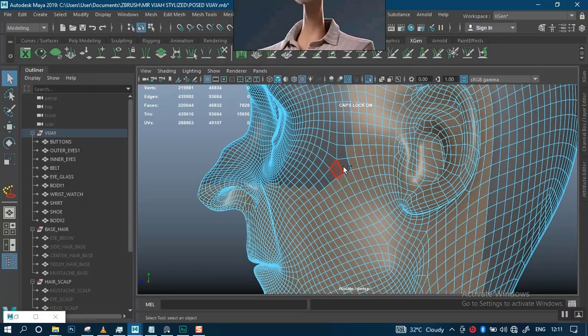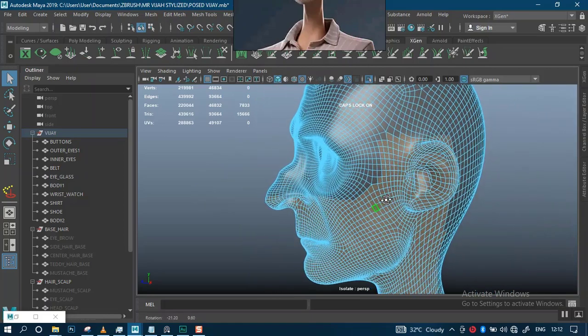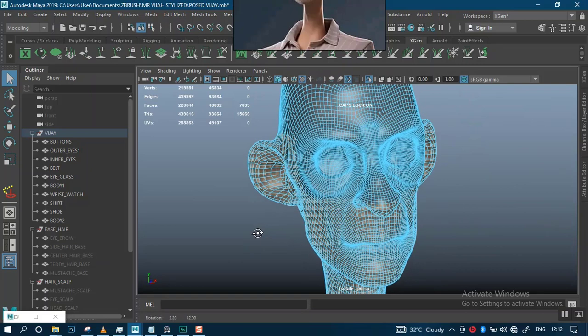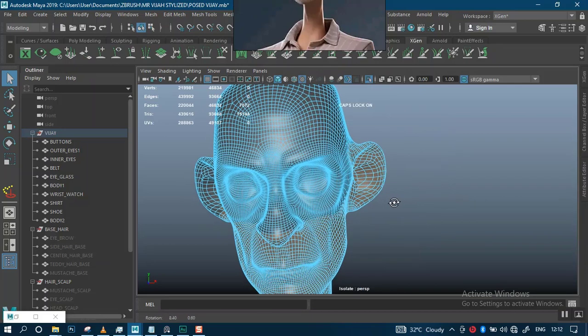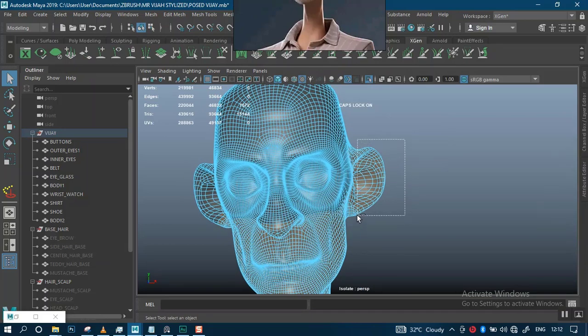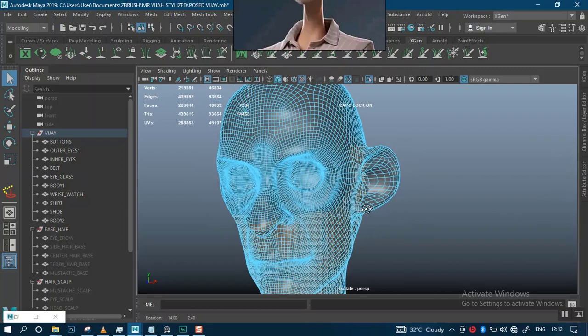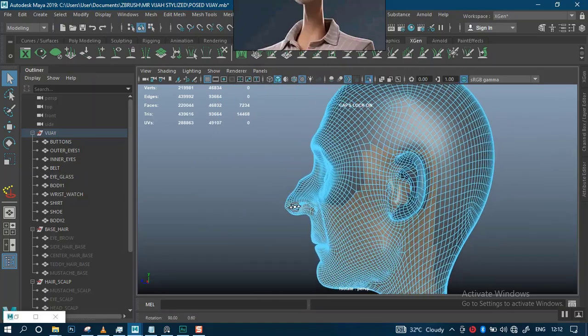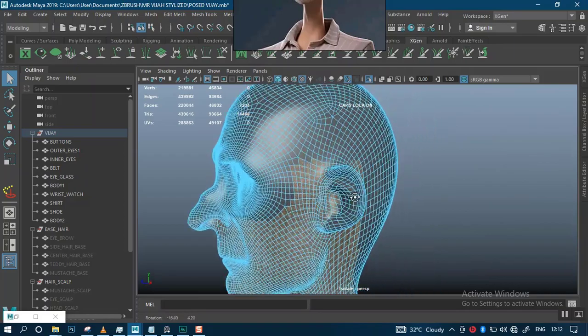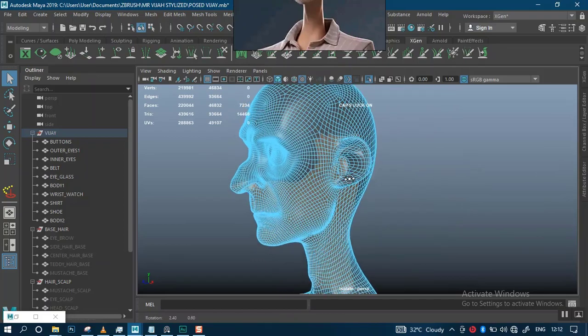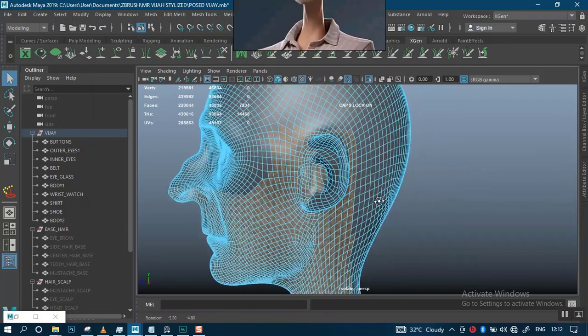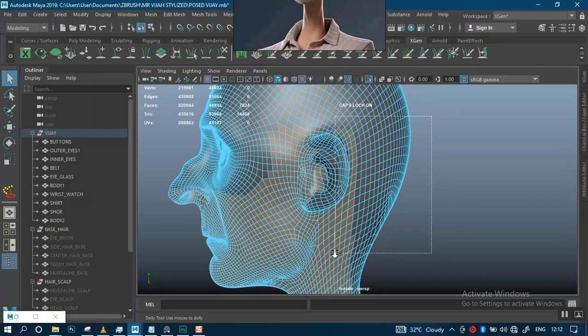Now do some manual selection around here. But I really don't need here. So I'll just deselect most of that. I don't need most of this also.